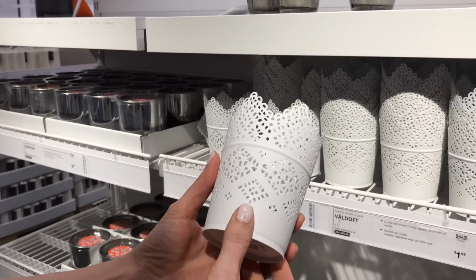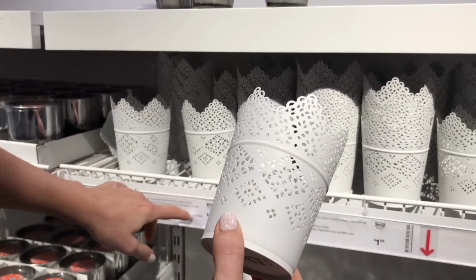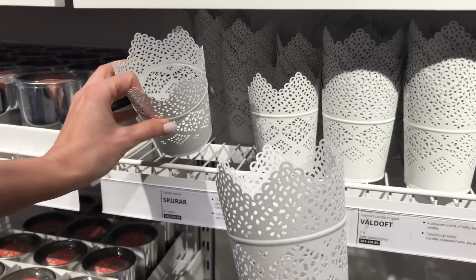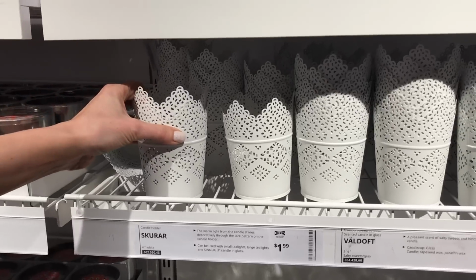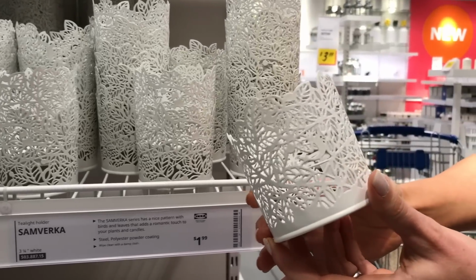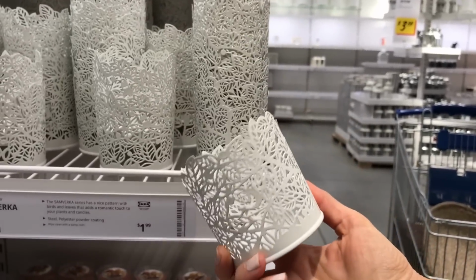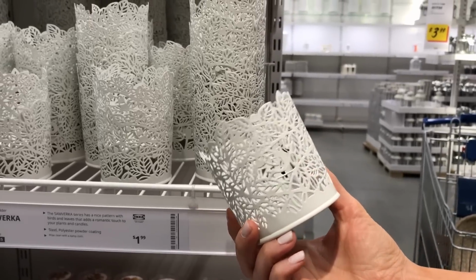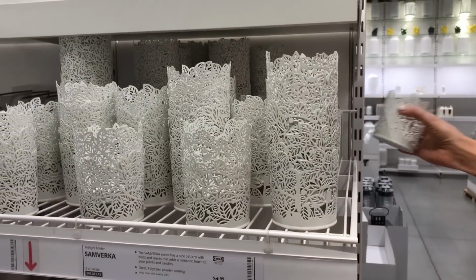Okay, I thought these were super sweet. It has a little like handkerchief feel to it. They're $2. I thought they might be cute for weddings. And there's another style too. I can show you the other look. It's more lacy than that. Little birds and branches. Yeah. It's sweet for bridal showers, baby showers, wedding receptions.